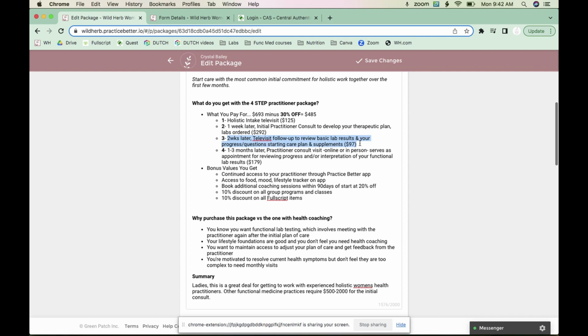And a lot of times you get really good feedback on the supplements, which is nice. And this works really well, so I'm adding a fee for it. It's really about 30 minutes that I end up talking to them. And if I have their basic Quest labs, I can review them over the televisit. And then I personally tend to schedule for one to three months later.